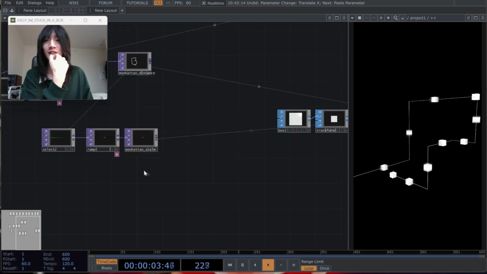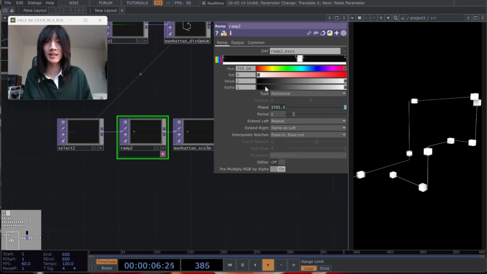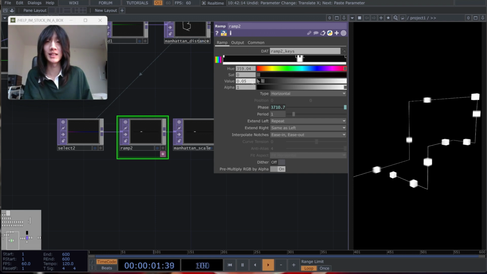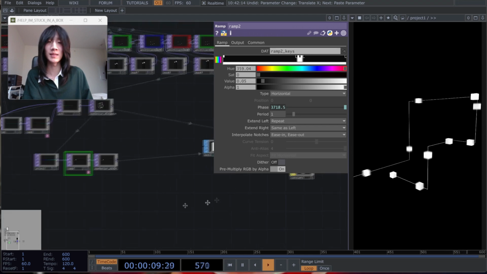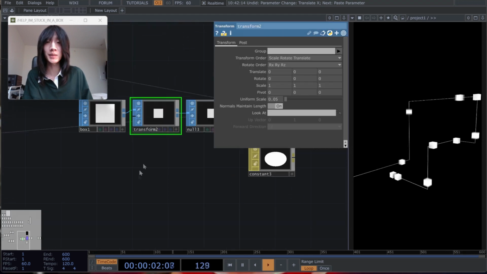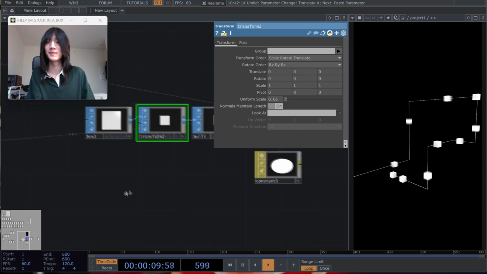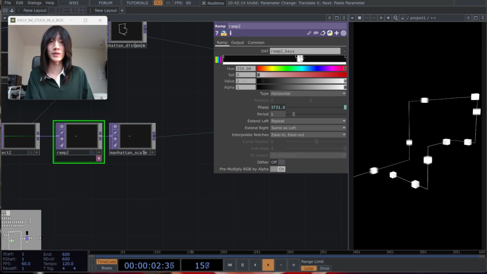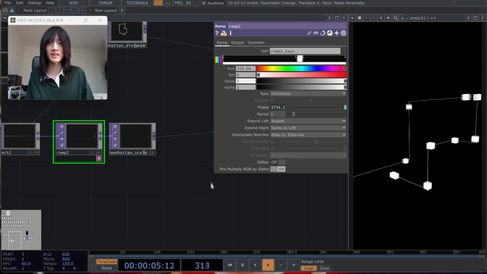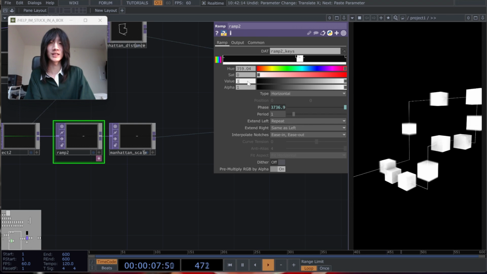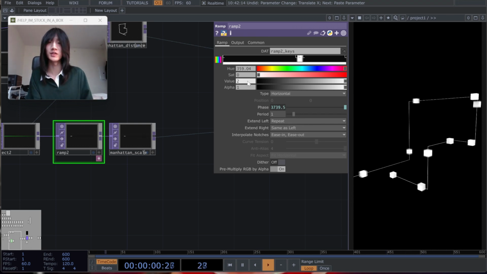Look at that. So what I've done here is basically with my ramp, I can control my scale by controlling this value here. So when my ramp is at 0.05, it's basically just telling my SOP to shrink down by that amount, or I guess like grow by that amount. It basically shrinks a lot more. What I can do for this one right here, I can change this to 2. I can also change it to like 5, right? It just increases it by multiplying the entire size. I think 2 is fine.